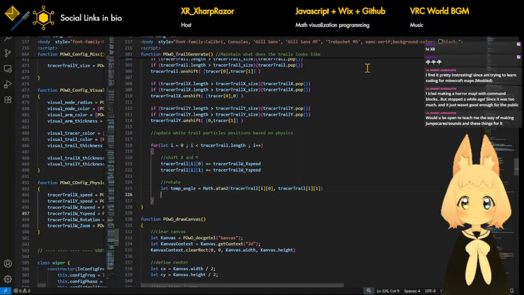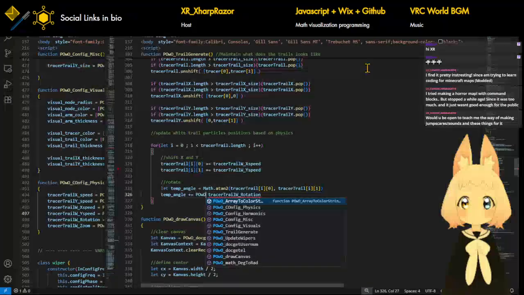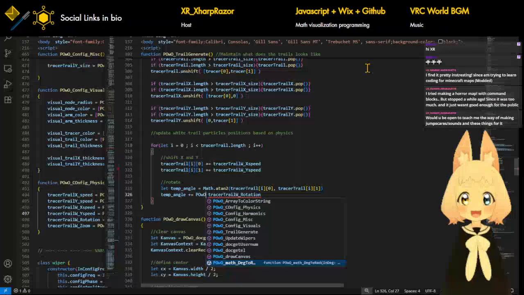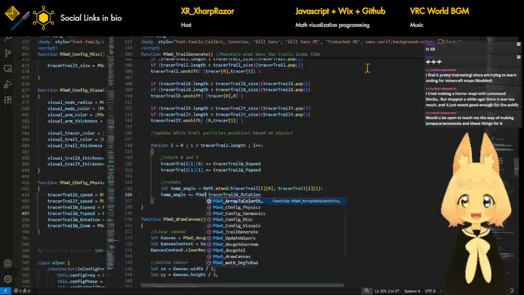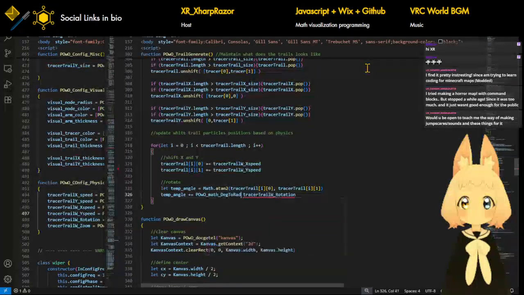So okay, then we have tracer W rotation, but also at the same time degrees to radians. Do we have radians to degrees? No. Okay, we have that.